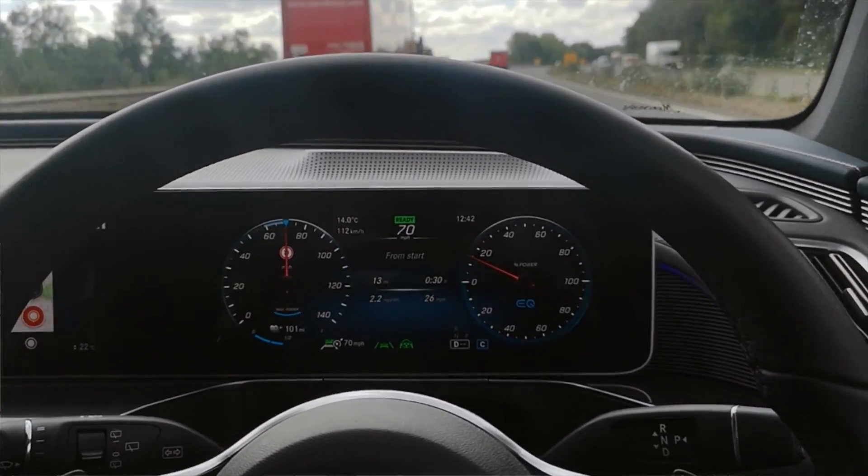The head-up display is beautiful. I can see the speed limit of the road I'm on, where the cruise control is set to 70, the steering direction, and it can all be altered. The display comes in three different modes — sport, classic, and another — all very nice and all TFT. It's finished to such a high level and I'm honestly going to be sad to take this back.